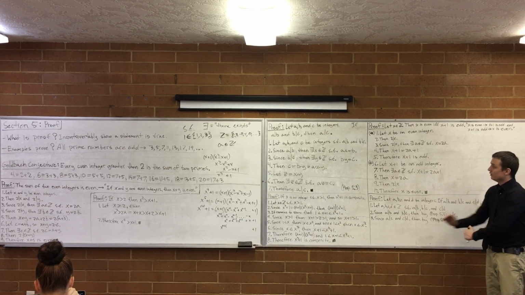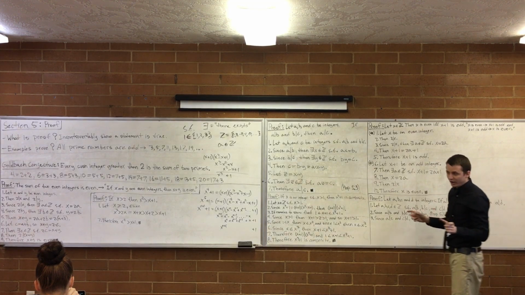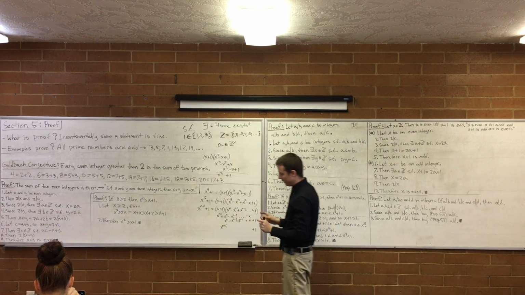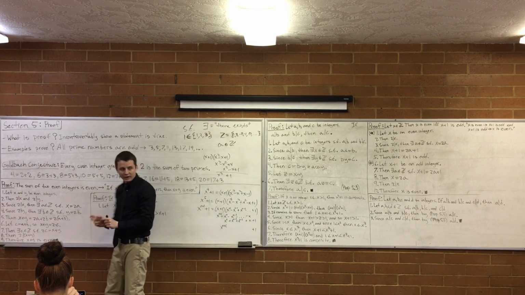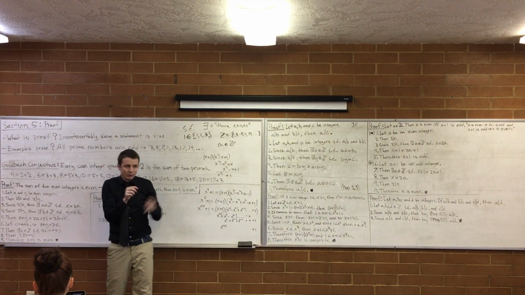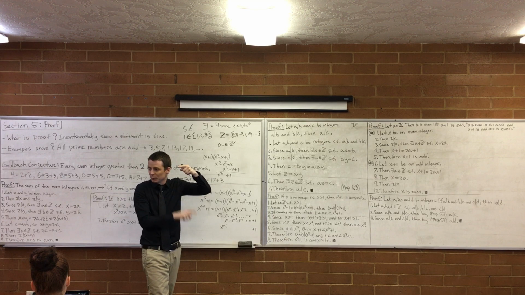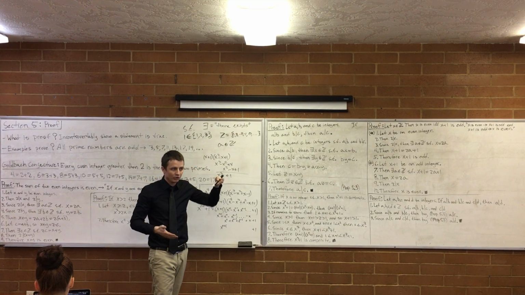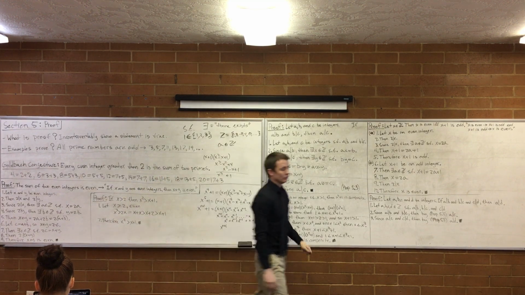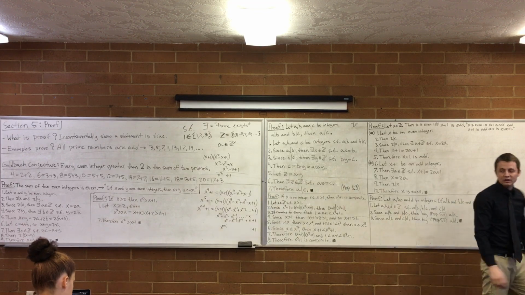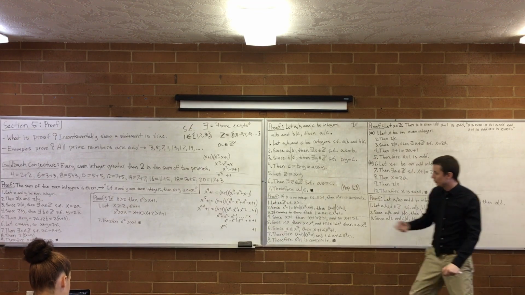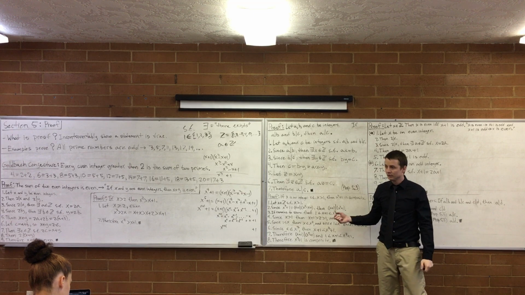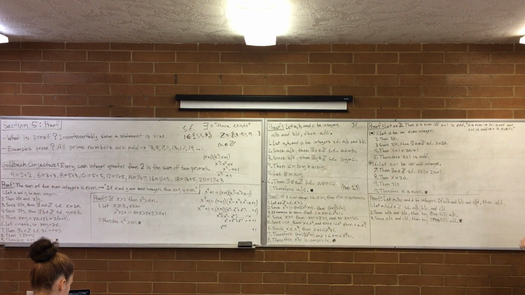So, the way we prove these if and only if proofs is we break them up into 2 separate proofs. We prove first A implies B, and then we prove B implies A. And then we've shown that A implies B and B implies A. So proving an if and only if statement is almost identical to just proving 2 regular if-then statements. Does that make sense? So let's see it in action.